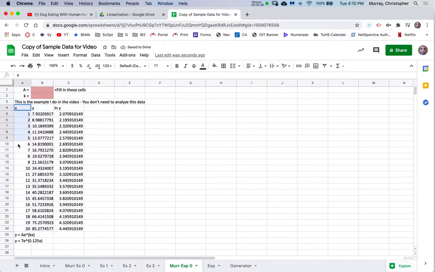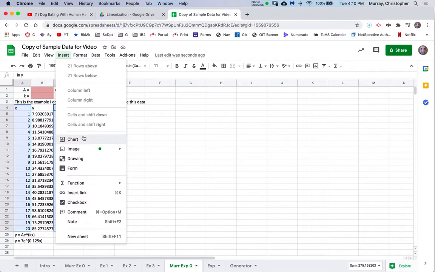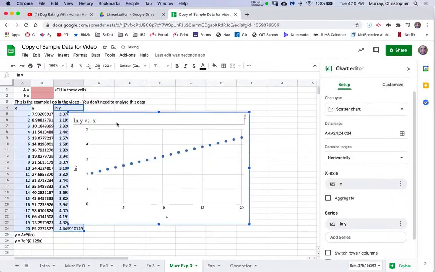So let's select that. That is just a drag. And now, because I'm on a Mac, I'm doing a command drag. On your Chromebook, I believe you're going to do a control drag. On a PC, it's a control drag. So drag, command drag, or control drag. Then you go insert chart. There you go.